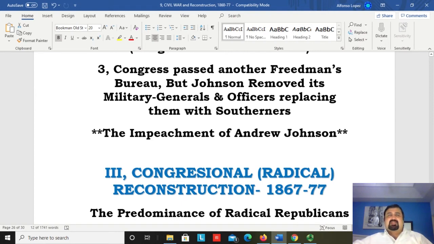So that led to the impeachment of Andrew Johnson. Congress implemented a series of charges against Johnson, particularly that he was blocking Reconstruction. He was obstructing Reconstruction, and he was impeached in the House and underwent a trial in the Senate, and he was saved by one vote that fell short of actually removing Johnson from office. So he remained in office, but he was totally impeached by the House. He just was not removed from the post by the Senate.